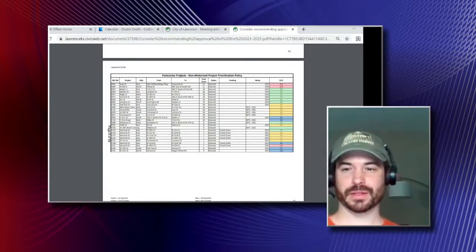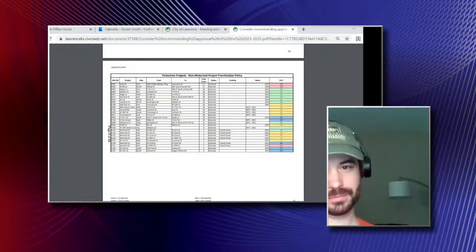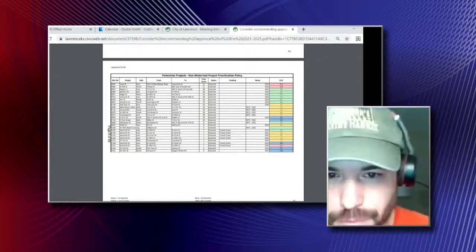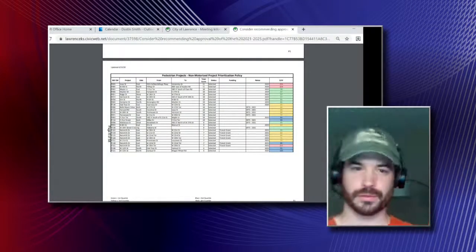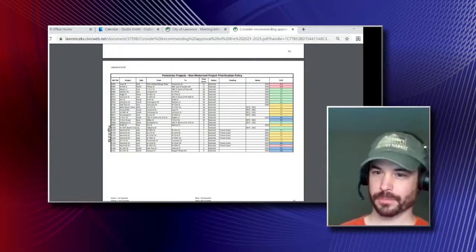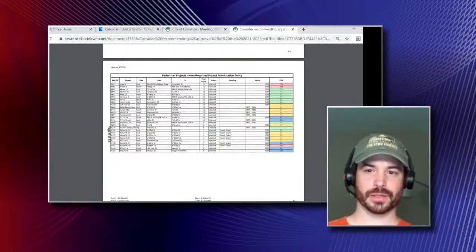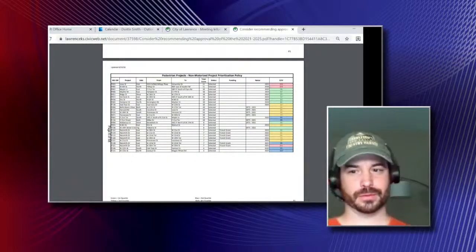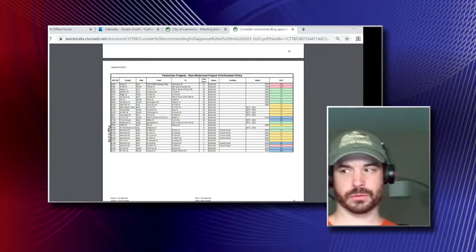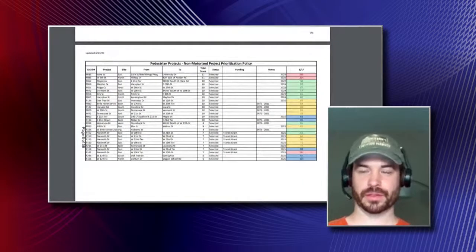So it seems to me that if you have an 11 and a 10, and the 11 costs, what is it here, $250 per linear foot, possibly more than that, but then you have a whole bunch of 10s that are all under $100 per linear foot, some even under $60 per linear foot. It seems like if we want to do the most good around the city and get the most bang for your buck, this dollar per foot normalization could really help us see what else we could be doing with these funds.